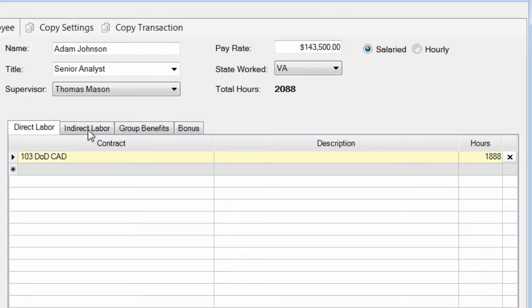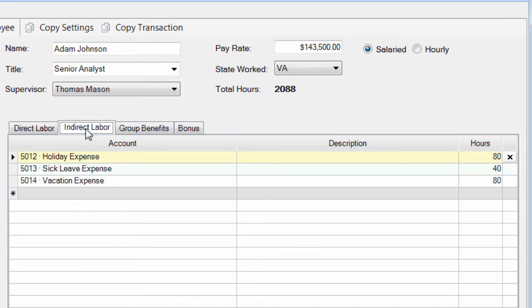Now, once we have these overall parameters established, we then come down to the actual tabs for budgeting out the costs for the particular employee. I'm going to begin actually looking at the Indirect Labor tab. The Indirect Labor tab enables us to budget the hours that this employee will utilize for compensated absences and for any indirect labor charges. This being a person who works on contracts, a direct labor employee, we will have essentially the compensated absences budgeted.